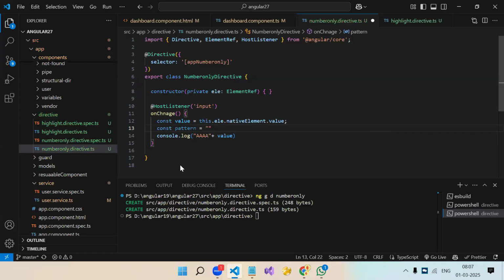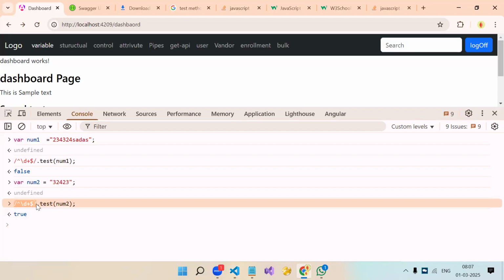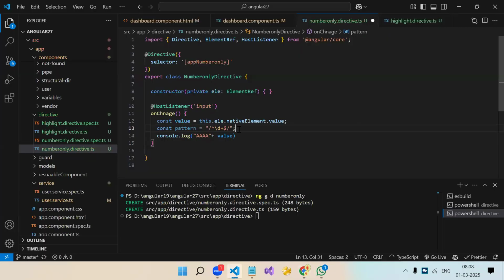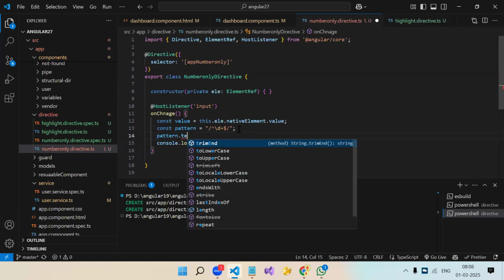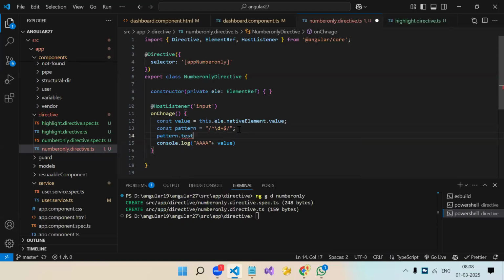Here we have to store our pattern. So this is our pattern, the pattern for checking numbers only. Just like that, we have PAN card and Aadhaar card patterns. So pattern dot test. Will test come or not, because we stored this in a string format?